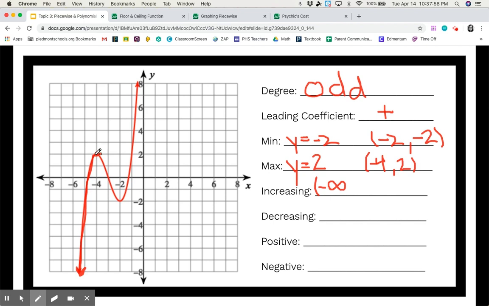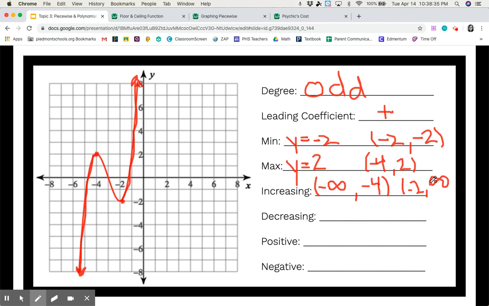And we are increasing until we reach -4 on the x-axis. We do not care about the y values. We want to know between what x values am I increasing, okay? But if I keep tracing this function, I can see I start increasing again right here. So at -2, and I continue increasing with an up arrow. So from -2, that arrow is up and to the right, so that's positive infinity.